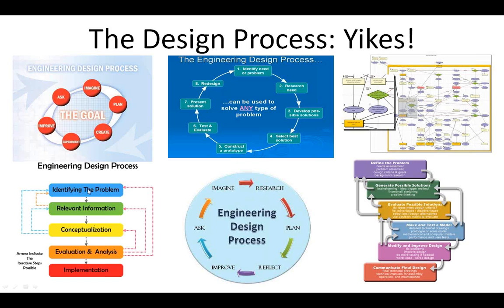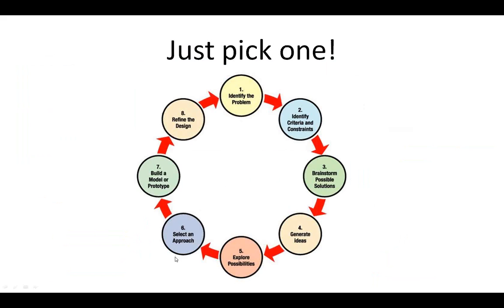And you can see that here in the lower left. Identify the problem, figure out what the relevant information is, brainstorm, do those sorts of things, and you can see they keep backing up. And all of these do that. The reality is that none of these flowcharts are actually terribly useful, other than you just need to realize that there is an order to some things and there's some structure to it. So if your team can come up with a structure for the design process that works for you, great. The reality, just pick one.